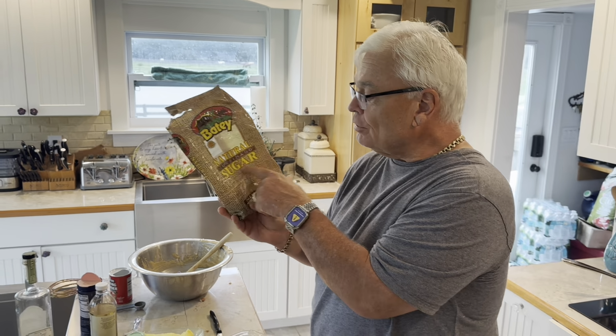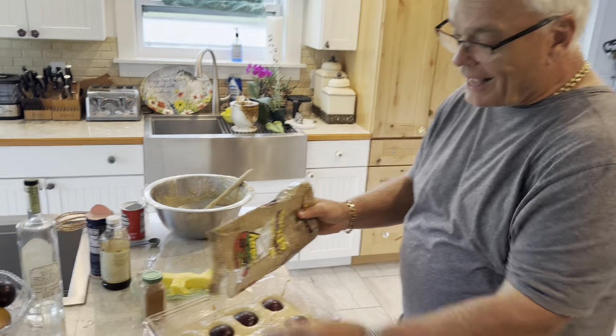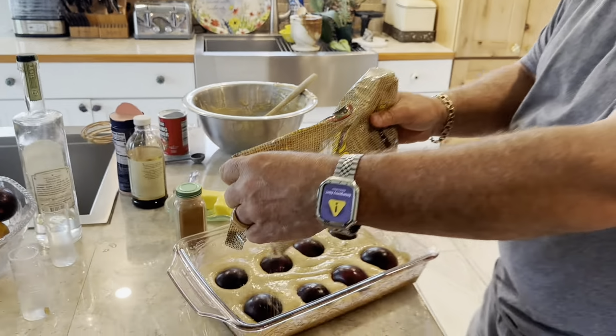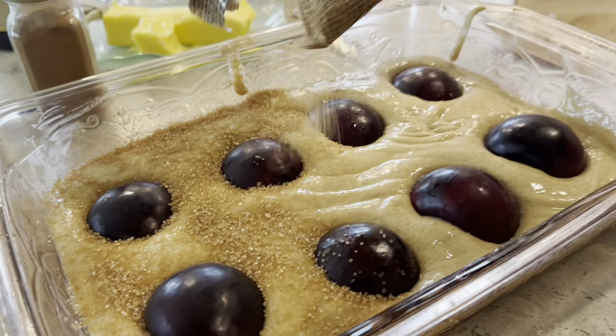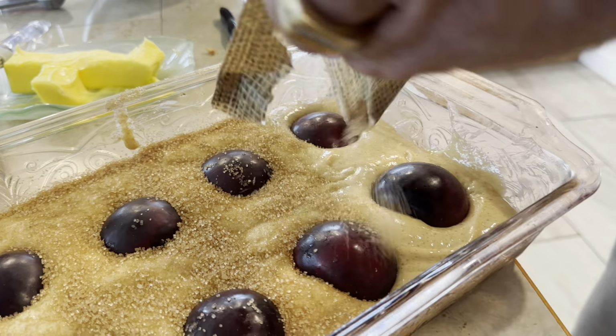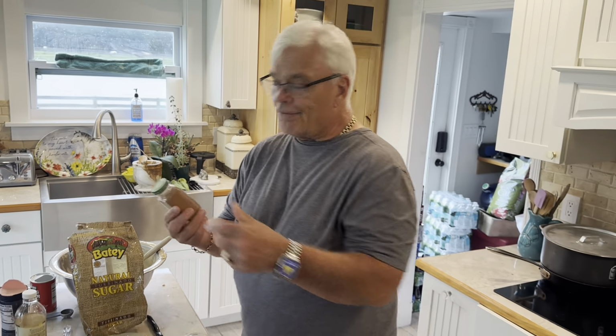Turbinado sugar. That's good. And I'm going to put it, you know, because we're on a diet, we don't want to put too much. Okay, so you can still see. Oh, you close up then. Okay, you're closing up. So I make it like a crust over here. And then I take the fahe, okay?